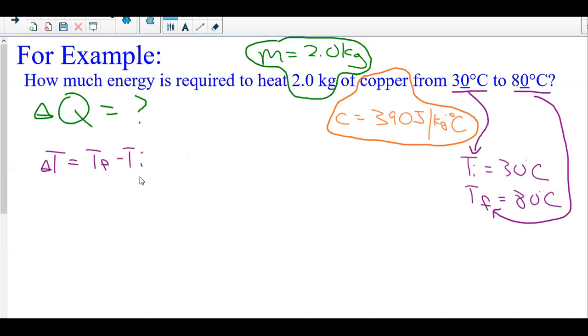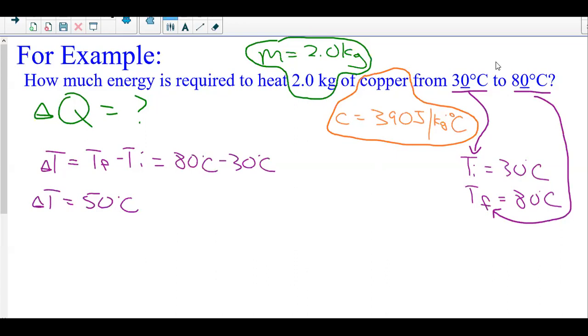So from the 2 temperatures given, before you even start doing any real math of the equation, you should probably figure out what your change in temperature was. So in this case, it's a quick little subtraction. 80 minus 30 degrees Celsius should give you 50. And we are going to use 2 significant figures, just like this question, a little underline under the zeros there. So that tells me that those zeros are significant. I may not reflect that in my chicken scratch, but I look at the question to tell me that.